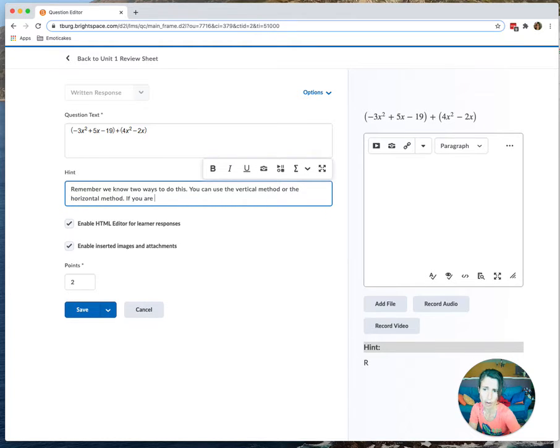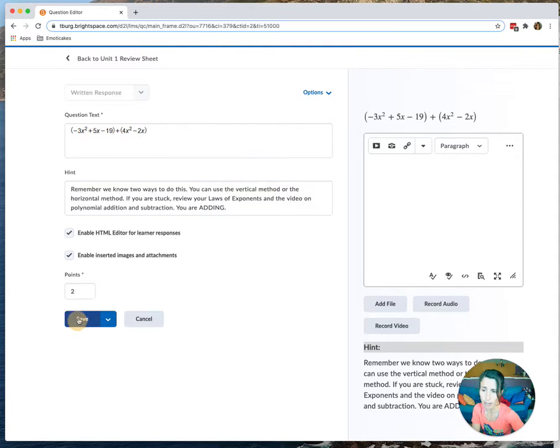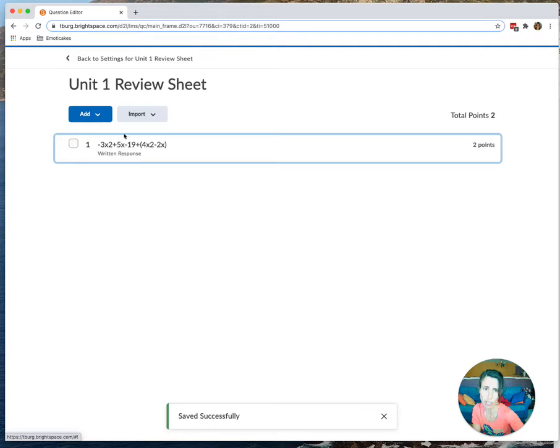If you are stuck, review your rules of exponents and the video on polynomial addition and subtraction. You are adding. The biggest problem my kids had was they wanted to try to multiply this because we learned multiplying right after. So I can choose Save, and the first question is done.